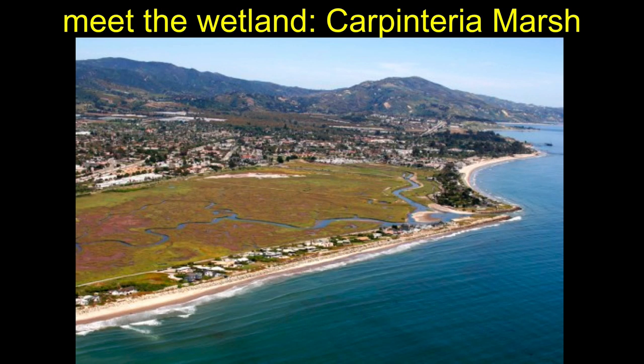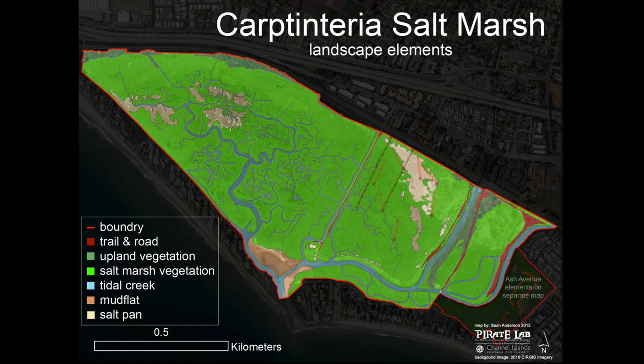These are all coastal salt marshes that I'm going to show you right now. We'll start up north in southern Santa Barbara County. This is Carpinteria salt marsh. This is a remnant salt marsh, as with essentially all of the examples I'm going to show you, the remnant of what was once a much larger system. We'll have a more detailed discussion about the historic changes of these systems in the future, but that's Carpinteria salt marsh. This is the angular side view. If we look straight down, it looks like this.